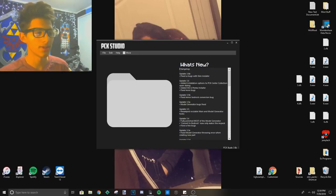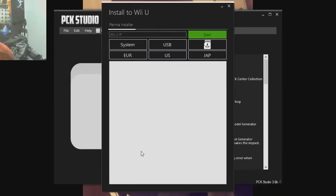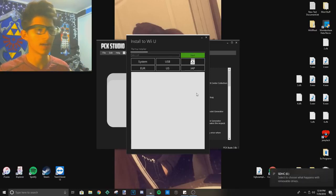But once you have Pack Studio and you have it updated, all you got to do is go to the More tab, and you'll see right here, Wii U Pack Installer. So just click this and it'll open up this little dialog right here. This is when you're gonna need your SD card, and you're just gonna go ahead and put your SD card into your computer. I'm lucky enough to have an SD card reader built in on mine, but if you don't, there's adapters out there.